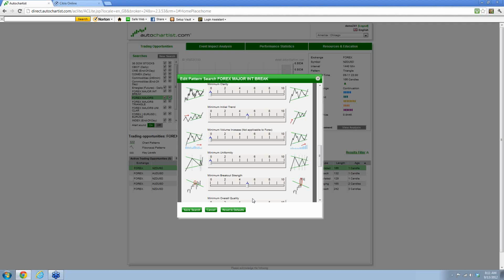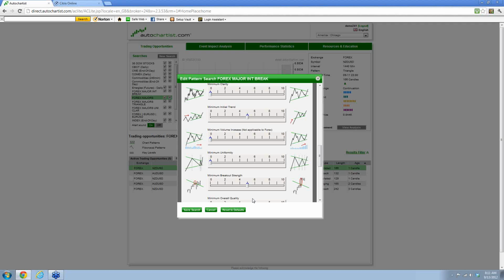Then as you go down the process, you can see that these are pretty clear channel patterns. This one here is the flag on the Australian dollar, US dollar. Let's see if that will come up here in a second. As I said, you can see that these lines are almost parallel. These are very clean patterns. There's another channel, and that's what you want to see. I think the initial trend has a lot to do with setting a good pattern in motion.